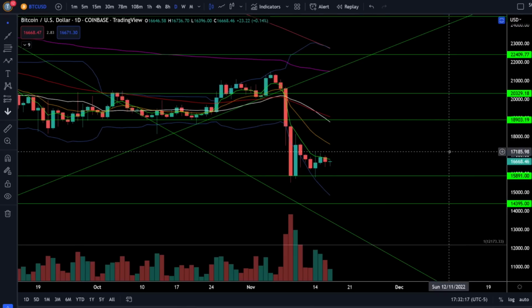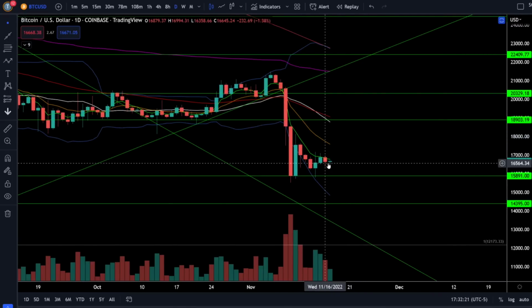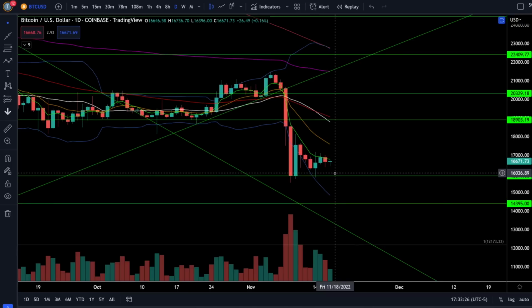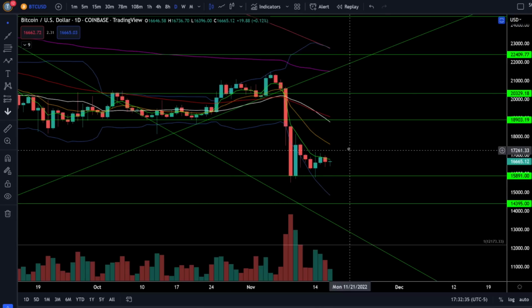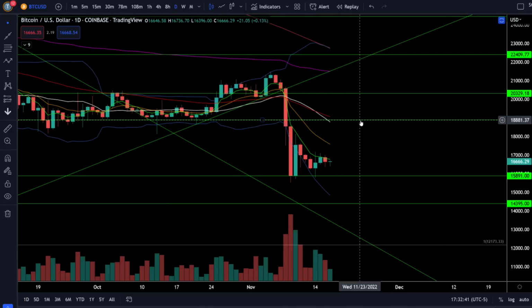On Bitcoin, we're currently up 0.14% as Bitcoin is building this wedge of a triangle in between this level around 16,000 and up to about 17,000. Which means we're very likely going to see another burst of volatility in the very near future. The support is just below 16,000, and if that breaks, look for the next leg lower at 14,395. And if we break above this neckline at 17,560, then we could run back up to retest the resistance level breakdown, which is right there at 19,000.